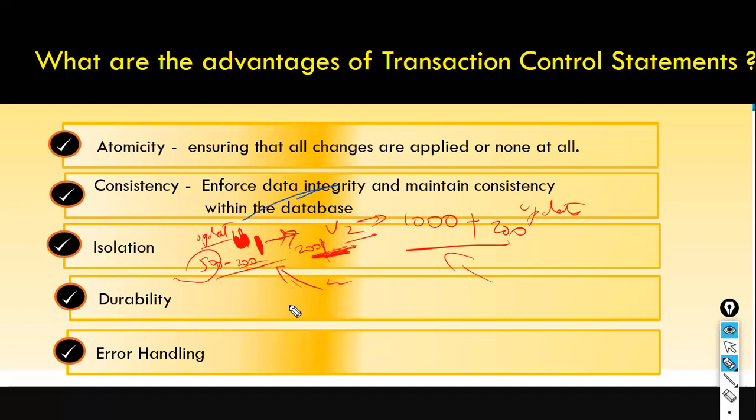Okay, let's say you have successfully transferred the money to your friend, but the server got rebooted. There is something wrong with the server. Your friend calls you back: hey, you said you transferred the money, send me the transaction details, everything. But in his account, money was not credited, and even in your system, it was not debited.